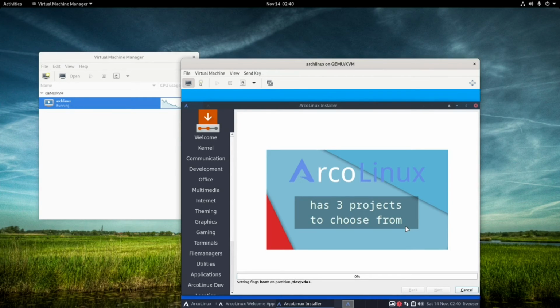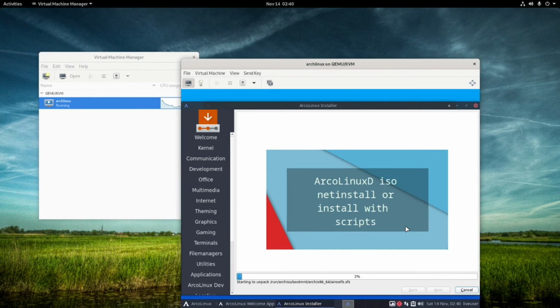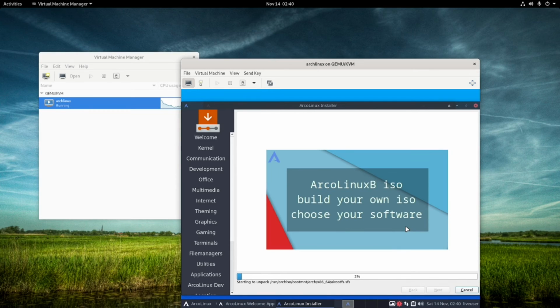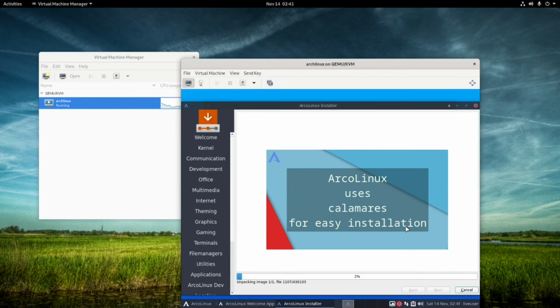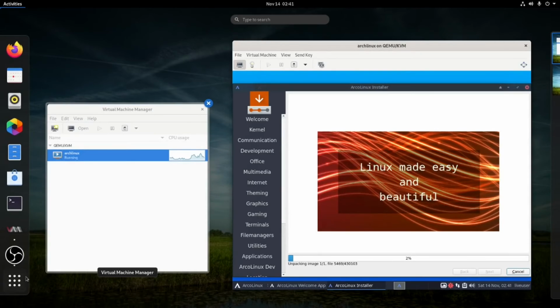We do have a manual way, and one of these other days we'll go through how to build it from scratch. I usually use Archo to start it out, which makes it a little bit easier to use. And while this is installing in the background, we have a couple of other applications I usually use.